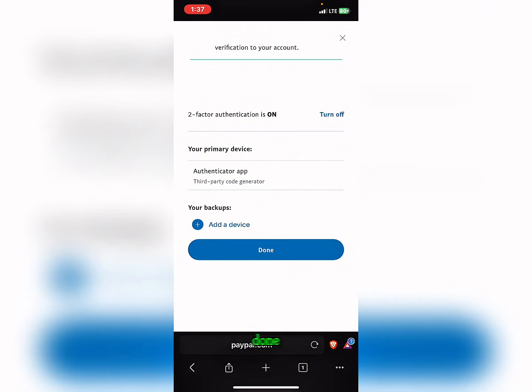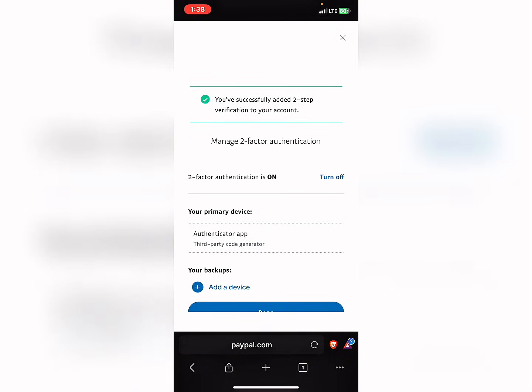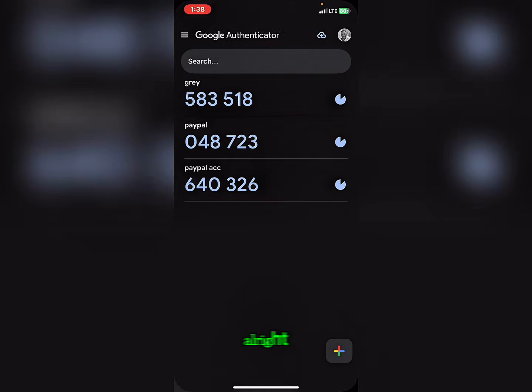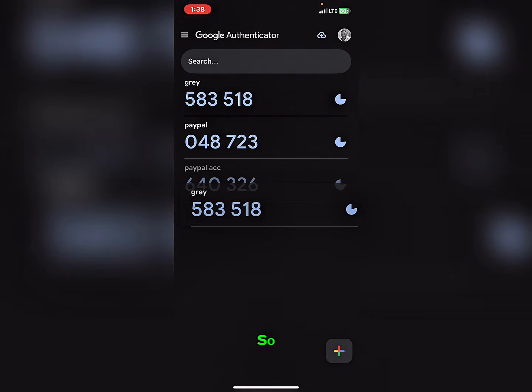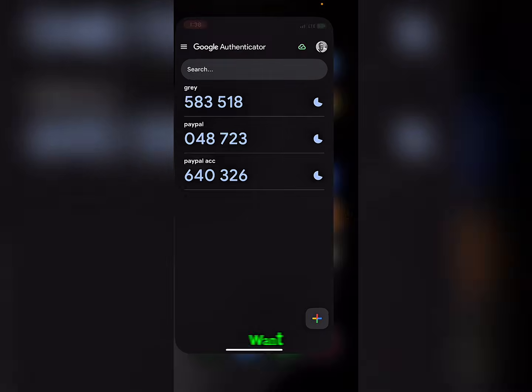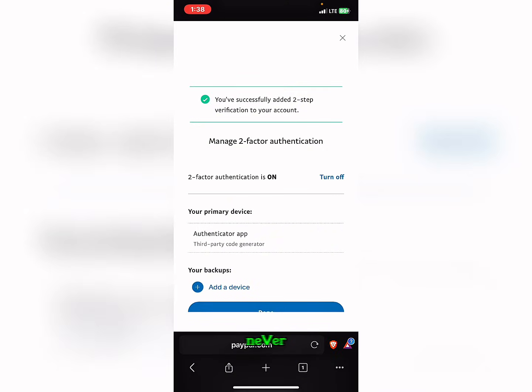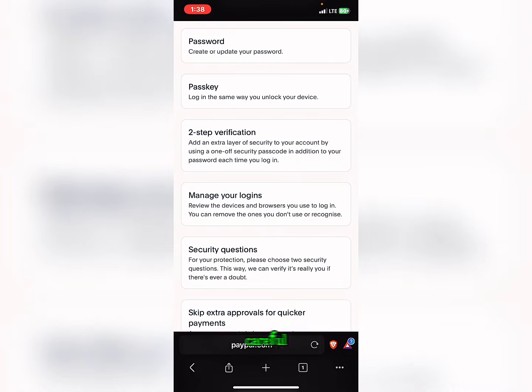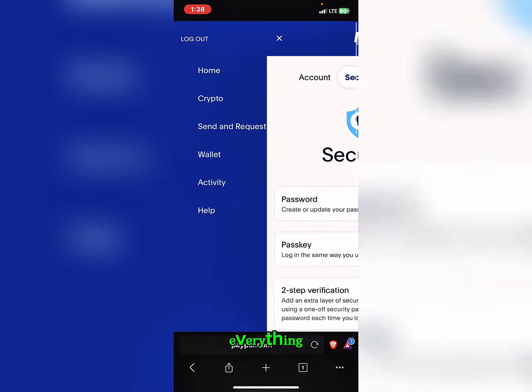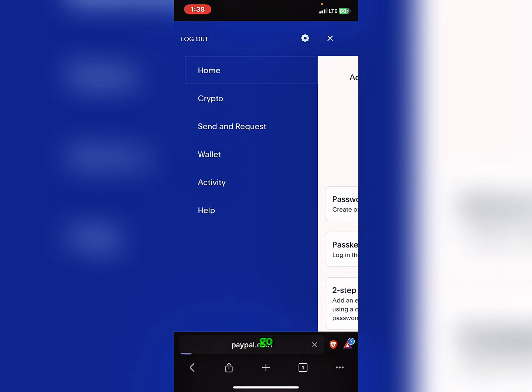So that's done. So whenever you want to log in, all the code you will need is not from a number. All the code you will need, they are here. Right, this is it, PayPal account, right? So this is the code you'll be needing for anything you want to do right now. So they will never ask you to verify your phone number again. All right, but if you want to be extra careful, you can go for a phone number. But without money, just do this and you know everything will go well. All right, so let's go back to home. Let's see the PayPal account.